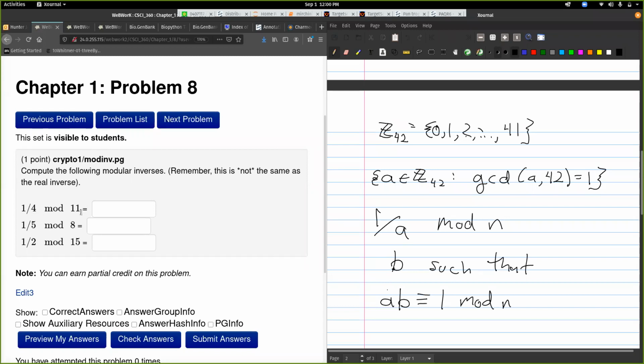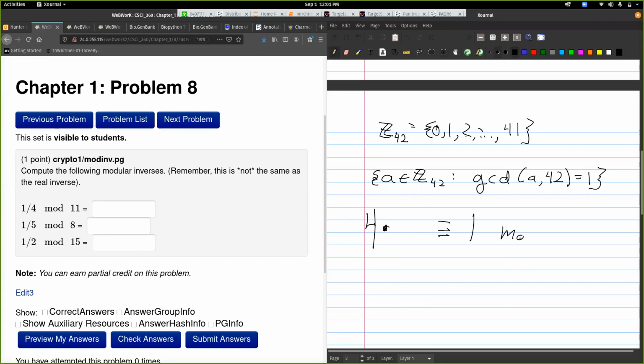So I have 4, and now 4 times something is congruent to 1 mod 11. Can somebody figure out this number just by thinking? 8? Let's see, 8 times 4 is 32, which is not 1, you're right, sorry.